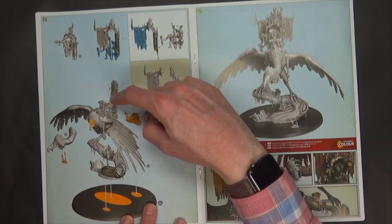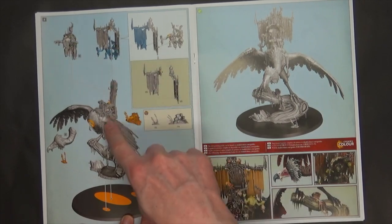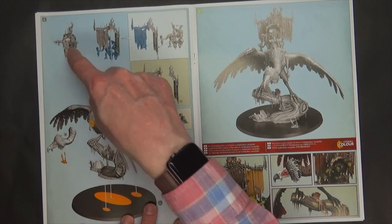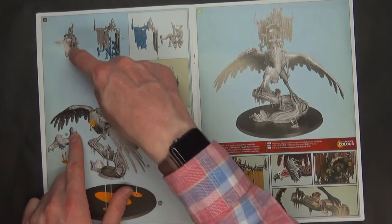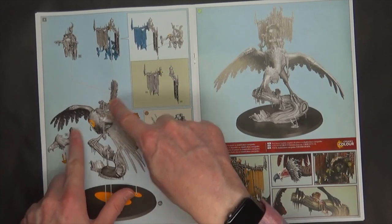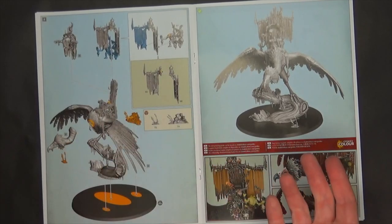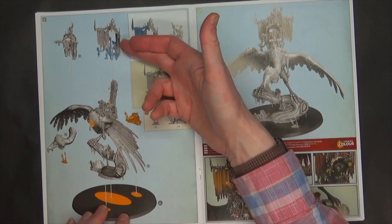So once you get them all assembled, the whole back banner assembly is its own thing, right? And then that glues onto the throne, but we're not going to do that. And then that guy glues onto here. He's got a butt peg, because why wouldn't you have a butt peg? But that's what's cool about this, is this peg and this peg right here allow this to be modular. So once you decide... Well, you don't even have to decide. You just really have to decide what you're going to glue onto the back.